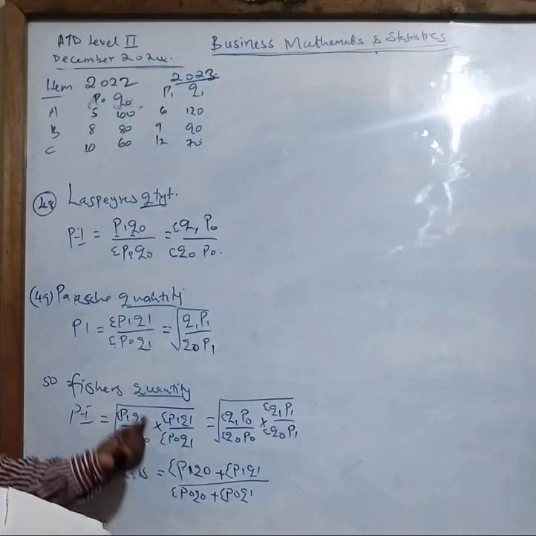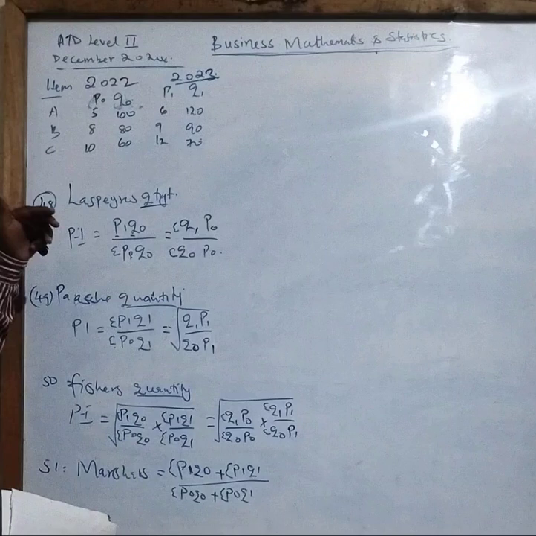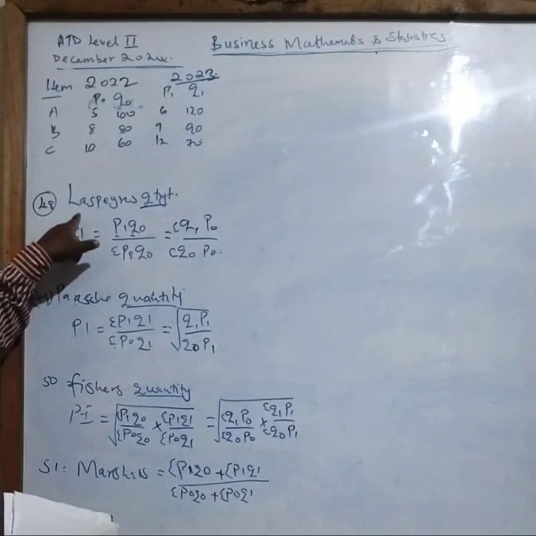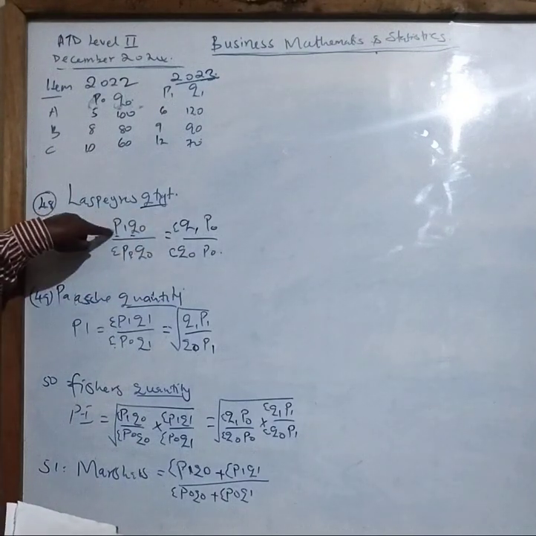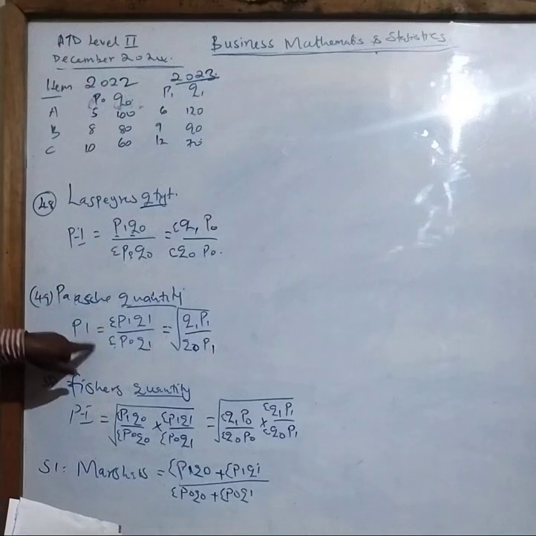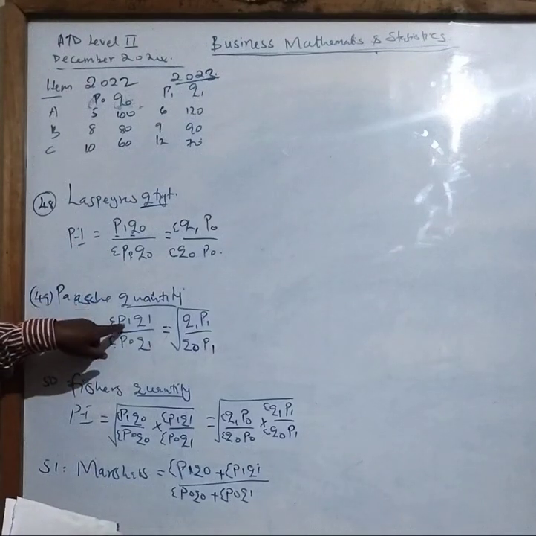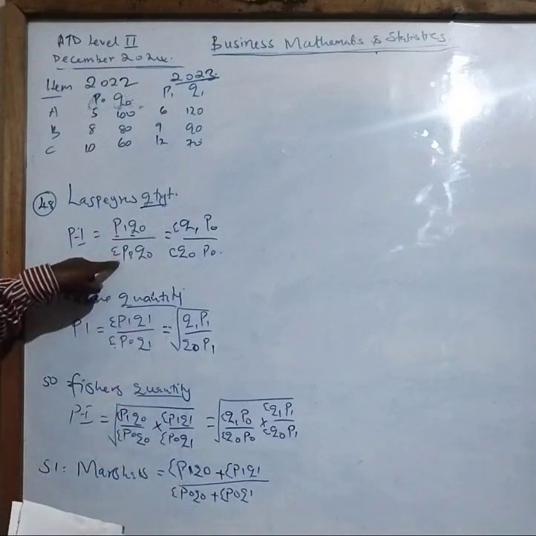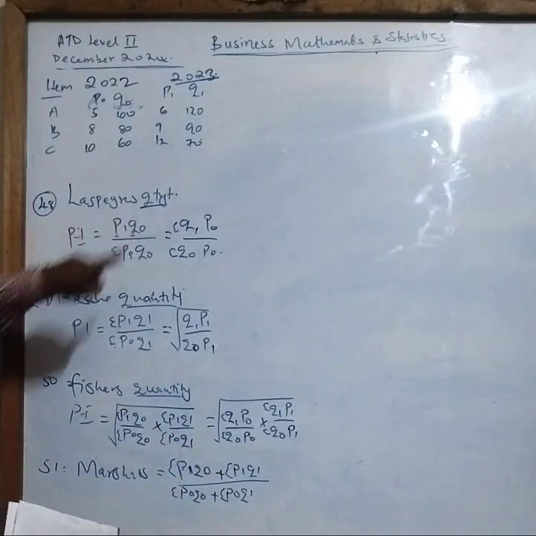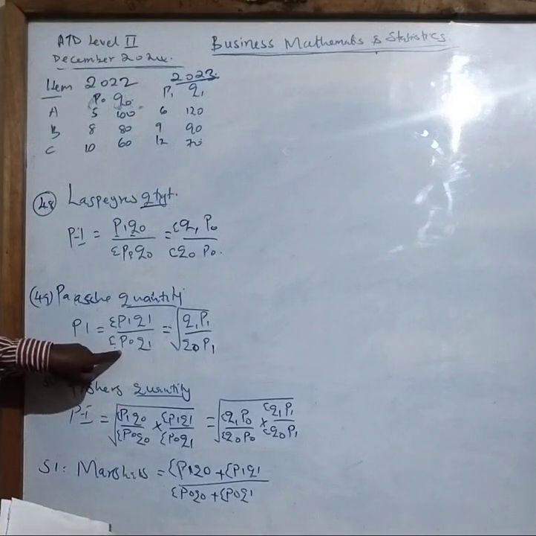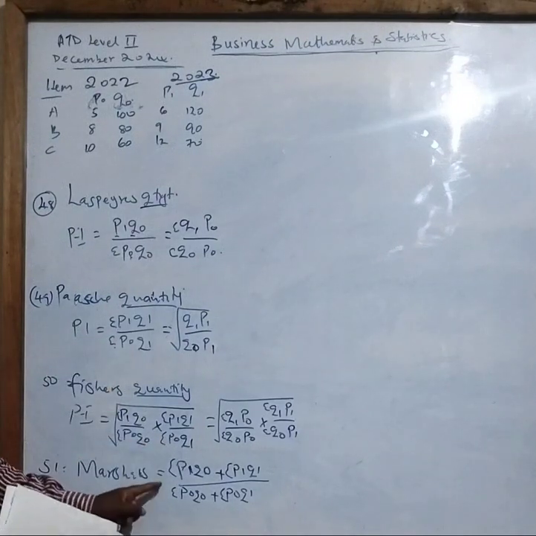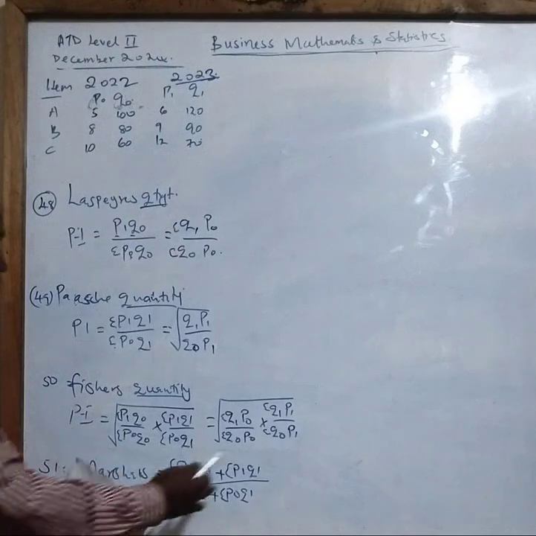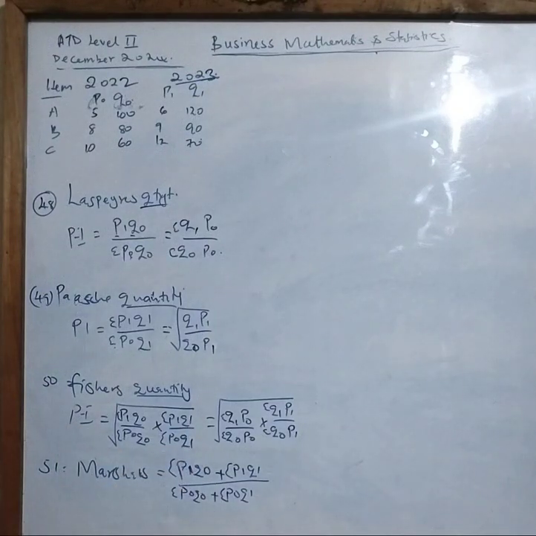Now, when you look at it carefully, the numerator of Marshall's formula contains elements relating to the numerator of last year's quantity, that is P1Q0, and also the numerator of purchase quantity, that is P1Q1, you can see. On the denominator, it contains the denominators for last year's formula and that of purchase quantity. So you can see there is a relationship also here. So this is how you are supposed to calculate that particular element.